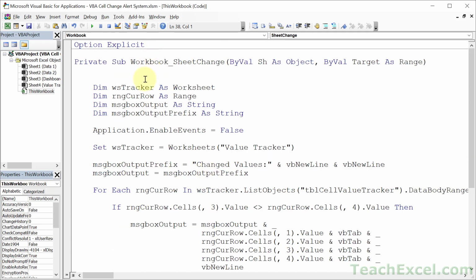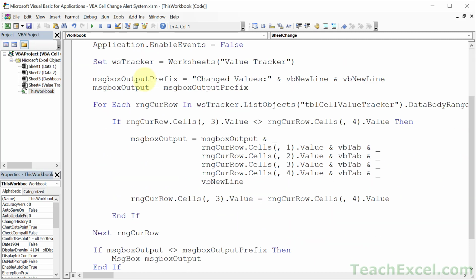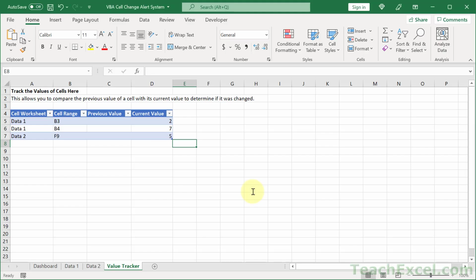And it is almost good. One little change I want to make. I do love tabs, but let's go ahead and take this. This is the previous value. This is the current value. And let's go like this: 1, 2, 3, space. Just so it looks a little better in the message box. And hit Alt F11 to go back here.